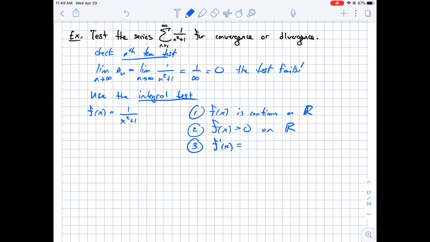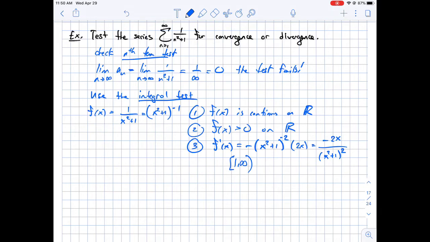So here f prime is going to be equal to, remember our function is really (x squared plus 1) to the minus 1. So it's going to be negative (x squared plus 1) to the negative 2, and we do a little bit of chain rule, multiplying by 2x. So we get negative 2x divided by (x squared plus 1) to the power of 2. And now we want to know, is that derivative going to be positive or is it going to be negative? Remember that we're looking at values that need to be in the interval from 1 to positive infinity. We're only looking at positive values of x.